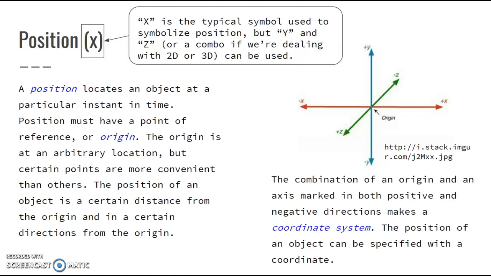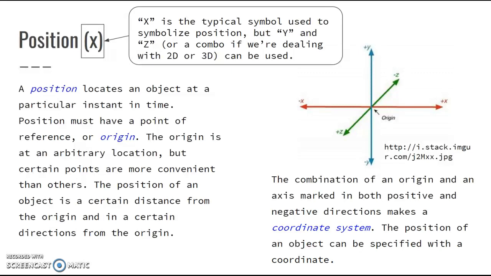Oh, sorry about that. Okay, so let's talk about position. So position, we're going to use the symbol X to represent it. So if we're writing an equation and it has the letter X, that's not bold, just regular font, that's going to represent position. Though it's not always going to be X. Sometimes we can use Y or Z or a combination of these depending on how many dimensions we're dealing with. Typically, if we're dealing with the horizontal position, we're going to use the symbol X, but if we're dealing with a vertical position, we usually use Y, though it really doesn't matter. You don't have to. But that's typically what's done for a two-dimensional system, which we'll be dealing with later on this unit. So position locates an object at a particular instant in time.